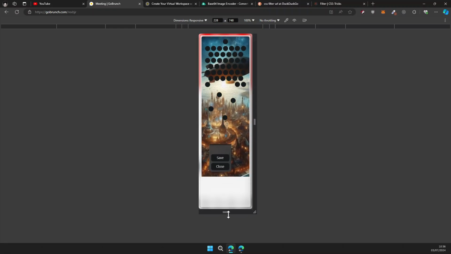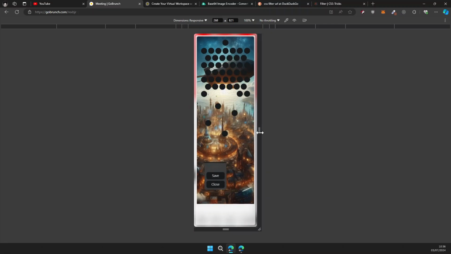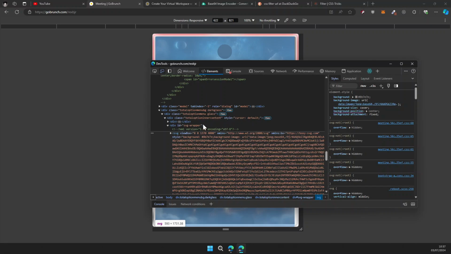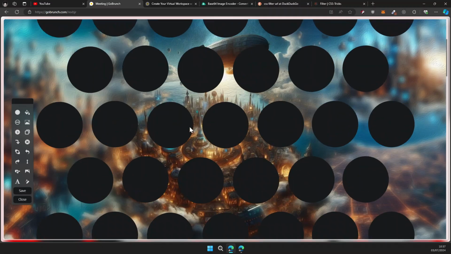If I increase this to a point, like an extremely 50,000 pixel page, then you might start hitting limits. But honestly, the canvas has a limit. This is the actual GoBrunch canvas. But if I were to extend it, this would keep zooming out to fill the longest space. So that gives you the fixed background.